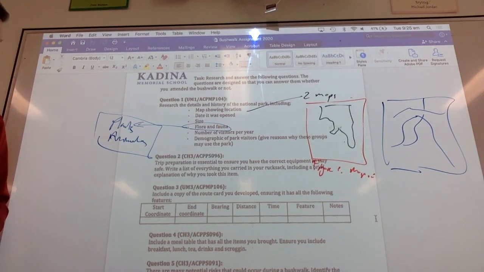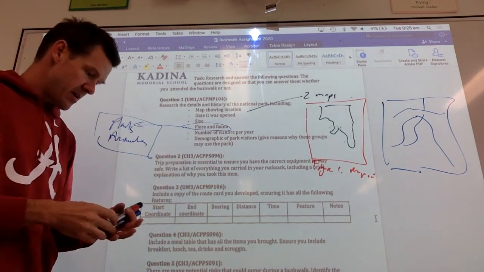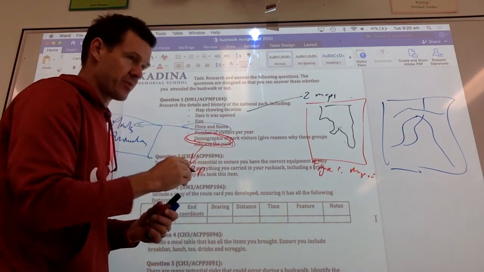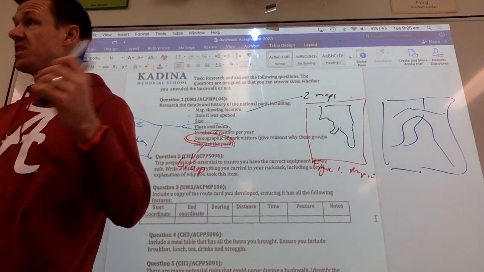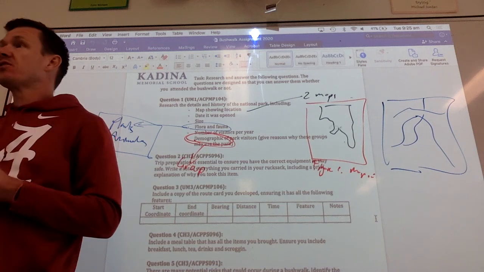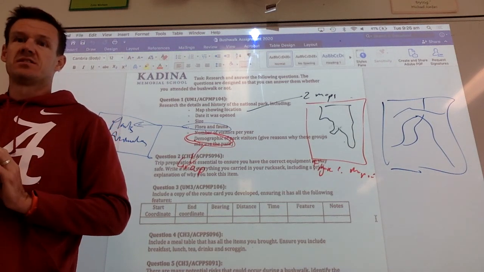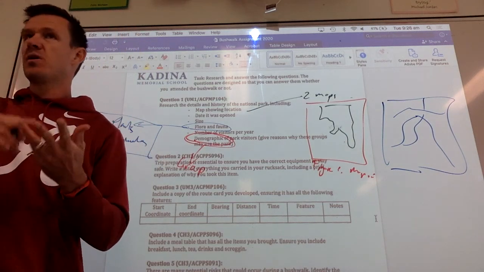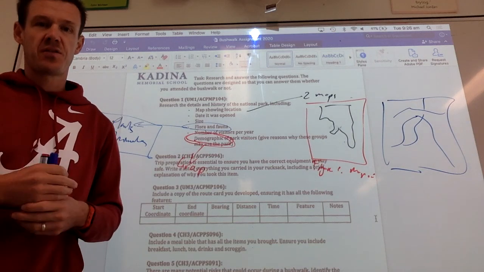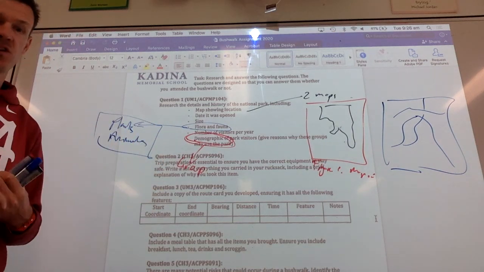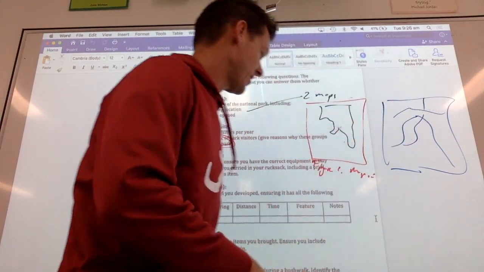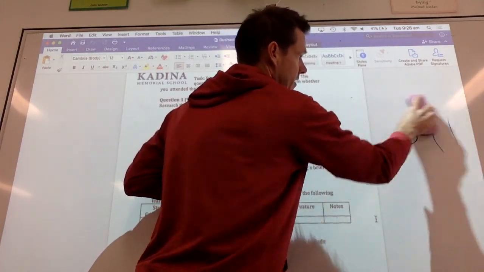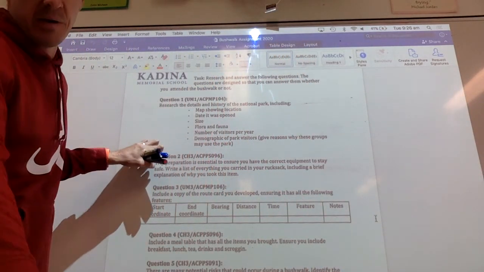Number of visitors per year. Okay, how many people are visiting the park? And demographic. Demographic simply refers to the group. What sort of groups? All right. So if I say what's the demographic of this classroom, I'm probably referring to 15, 16-year-old boys and girls. Demographic simply refers to what age, where are they from, what sort of income, these sorts of things. So, question 1 is just giving some information about the park. As I said, I think most of us have probably done that already. If not, there's a couple of little helper points that might enable you to write a better response.